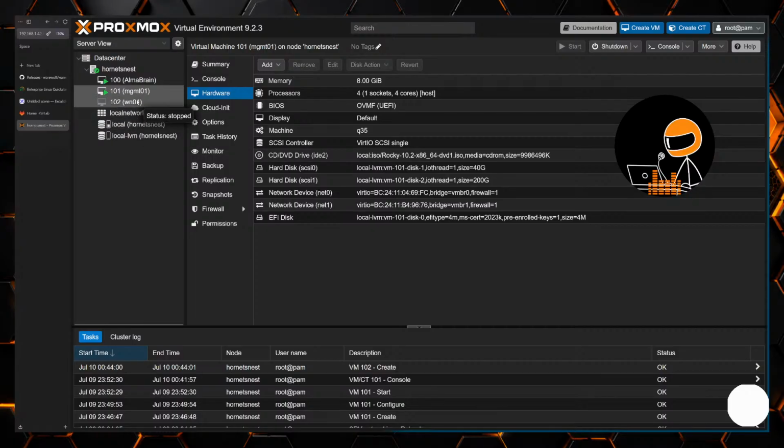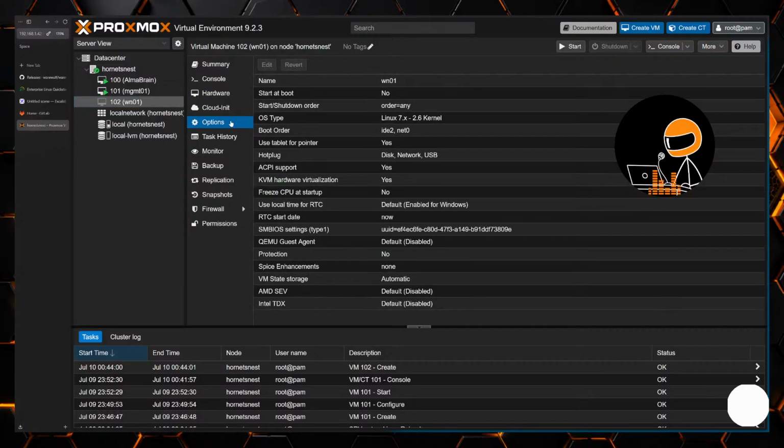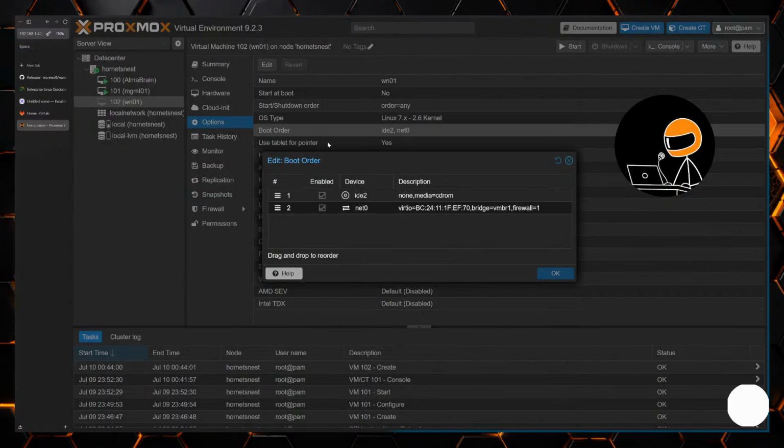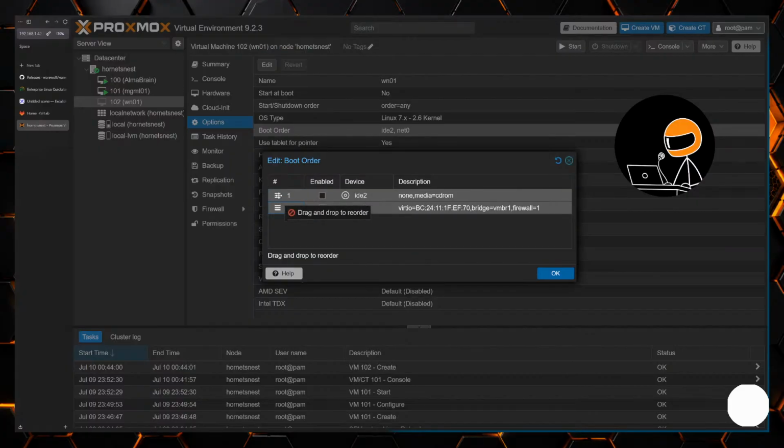All right, then I've got to configure the boot order. So I need to go here, then the options tab, boot order, and edit. In boot order, I only want network enabled, and I want it to have priority.